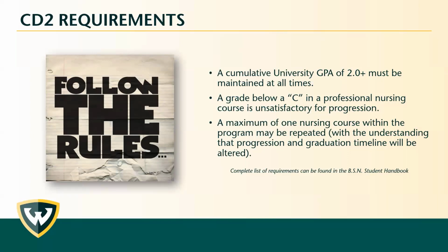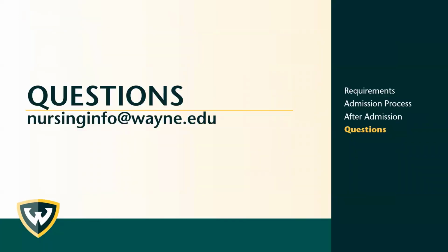A maximum of 1 nursing course within the program may be repeated, with the understanding that progression and graduation timeline will be altered as a result of needing to repeat a course. A complete list of requirements can be found in the BSN Student Handbook, which is available on our website. I want to invite you to address all questions regarding the CD2 program to nursing.info@wayne.edu. They can be anything from program information to admission questions. We are happy to help you.